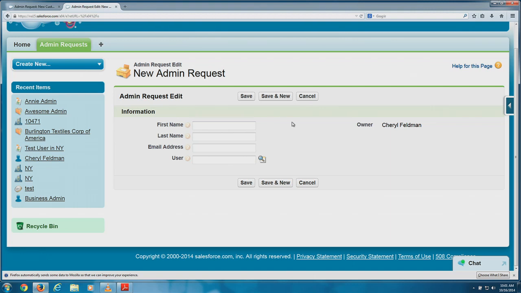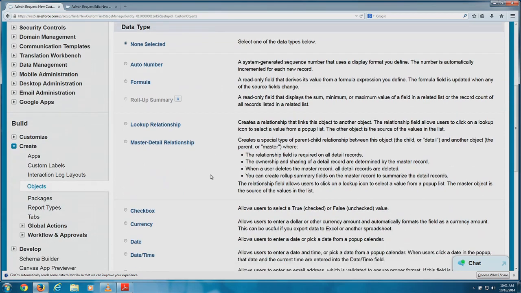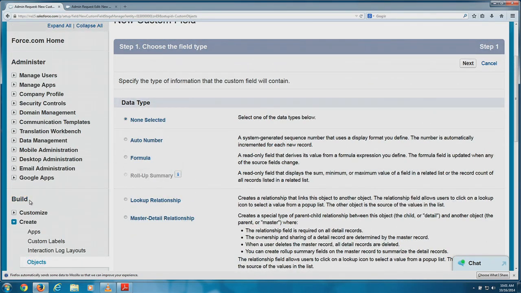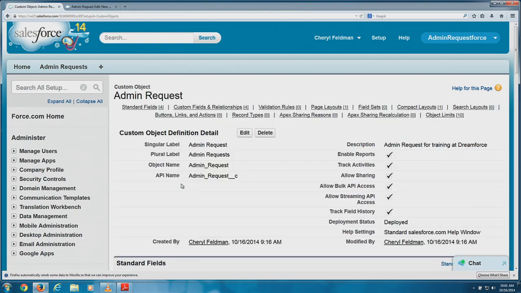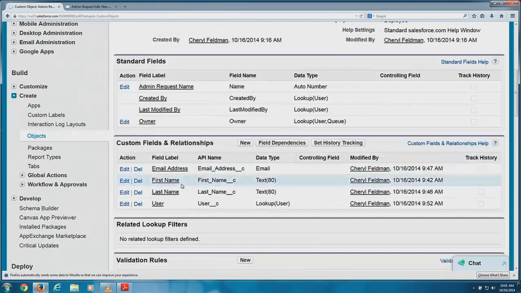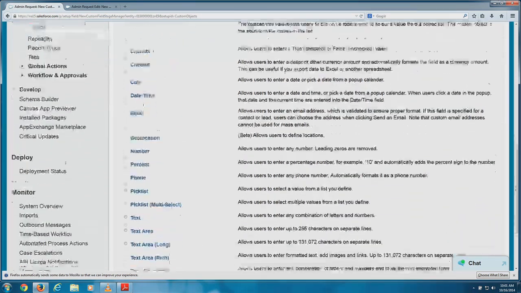Let's go ahead and do that. So if we come back to this tab, and again, if you lost your place, let me actually start over just to make sure everybody's good. Go back to the object, admin request, new custom field, and we're going to make this a rich text.